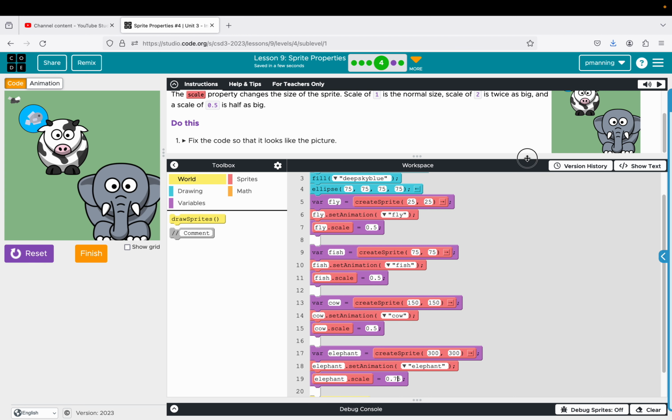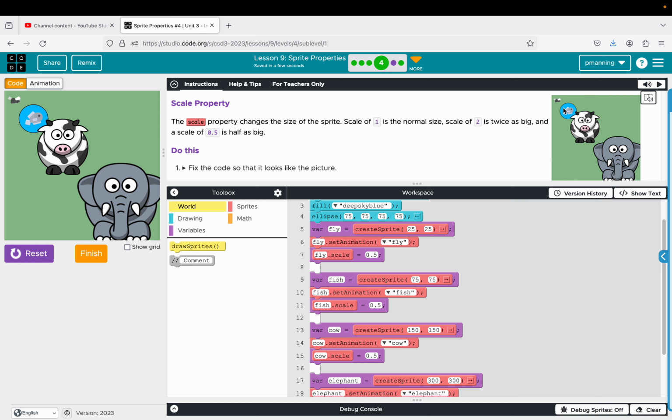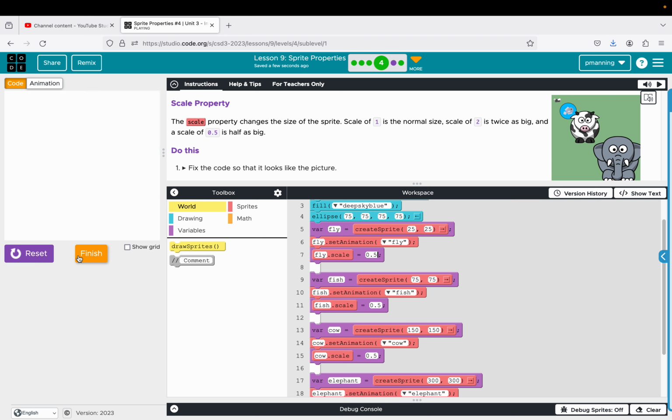And that is pretty close to what I'm trying to duplicate. All right, maybe my fly is a little bit off, but it's kind of hard to tell. I'm going to roll with it. Maybe if we wanted to shrink it a little bit, we could do a 0.3 and see how that looks. Probably too small. I think the 0.5 was good. But there we go.